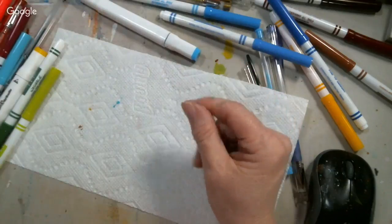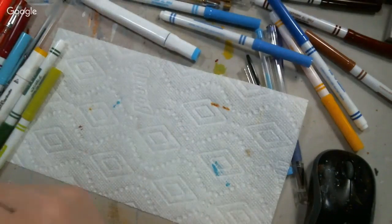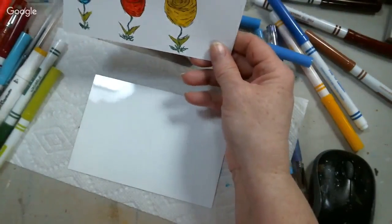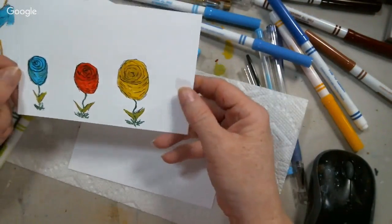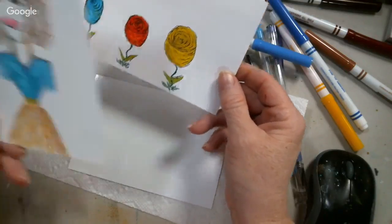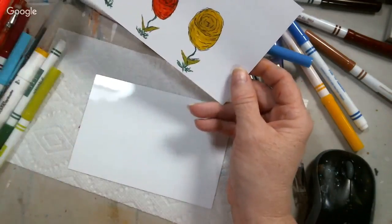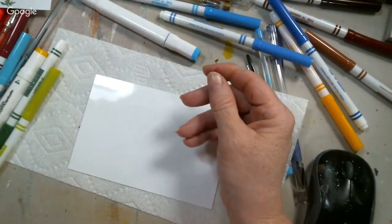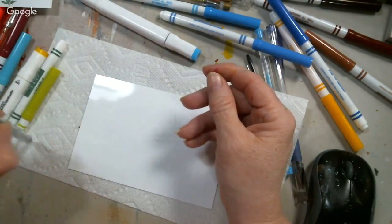Ooh, this is fun. Okay, let's go on to the next one. What are we going to do next? I really like that. It's simple, but I like it. And of course, you know, I love my girls. Always love my girls. Let's see. Let's try. What other kind of flowers do I know?